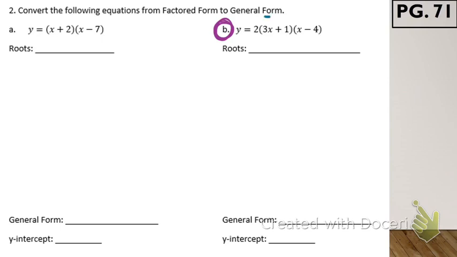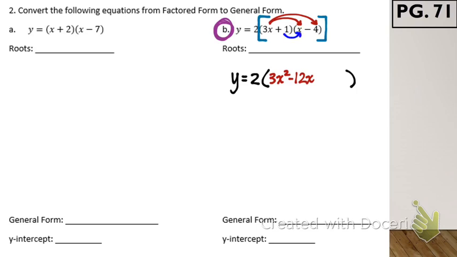When I go to do my factored form, I look at just my factors first, and I'm going to double distribute with just my factors, so I leave a out. So I take the 3x, I distribute it to both pieces. So that would give me 3x squared minus 12x. And then I take the 1 and I distribute it to both pieces. So plus x minus 4.